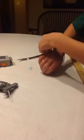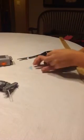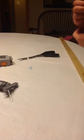And then you want to twist it up a little bit so it doesn't undo. And it's a bracelet. It's a white and blue one. And it's a good length. And you can tighten it by pulling this. And it'll have a little thing off of it, but that's okay, you can just leave that around. And that's my Lego bracelet maker how-to video.